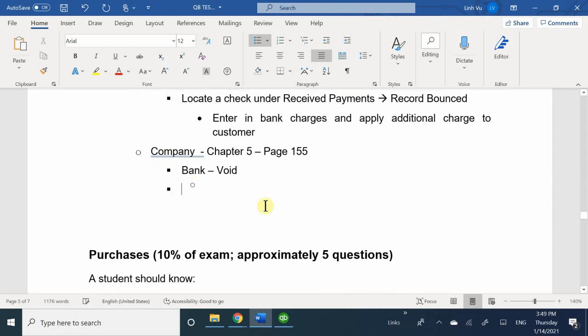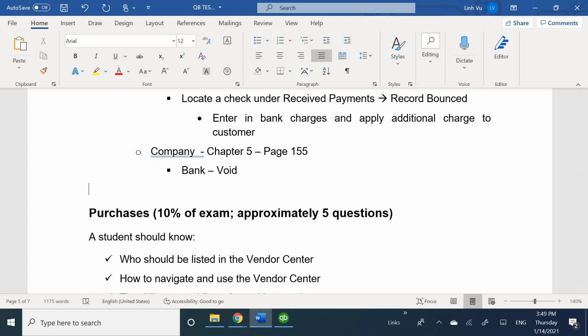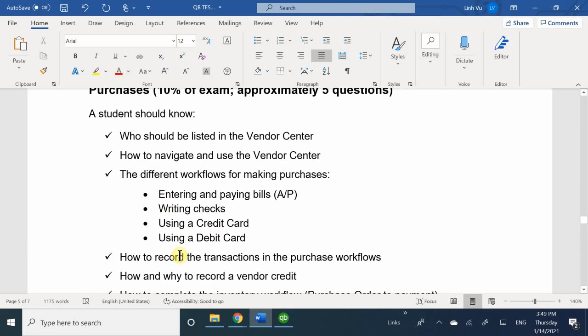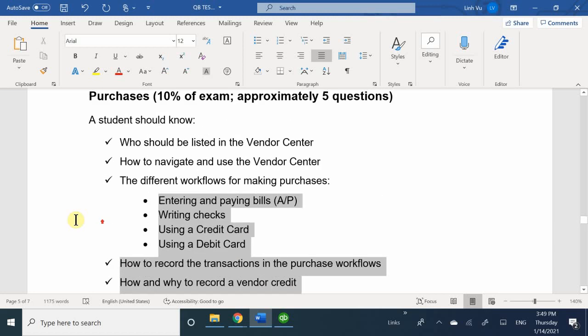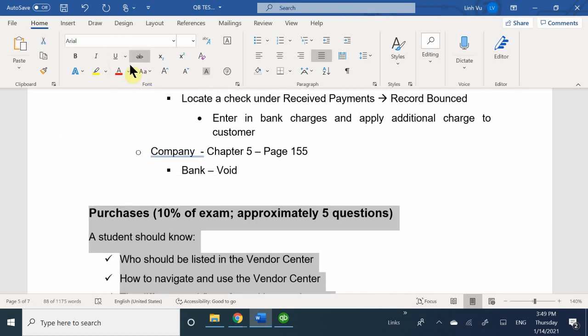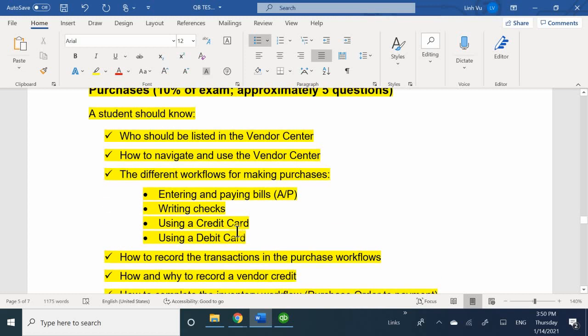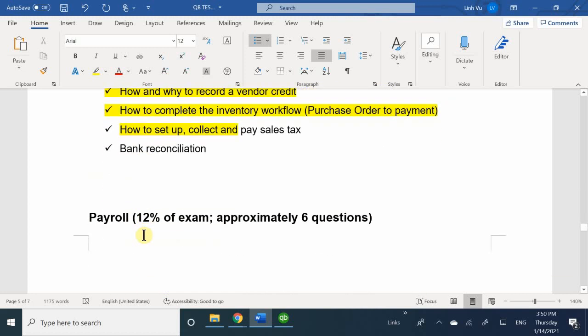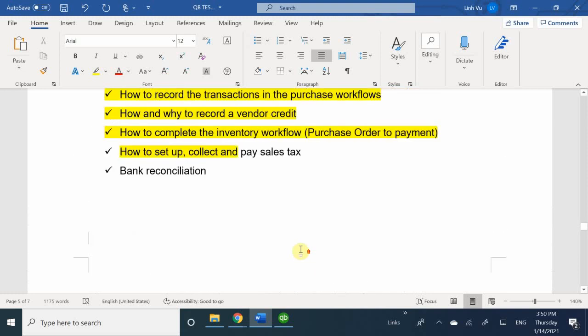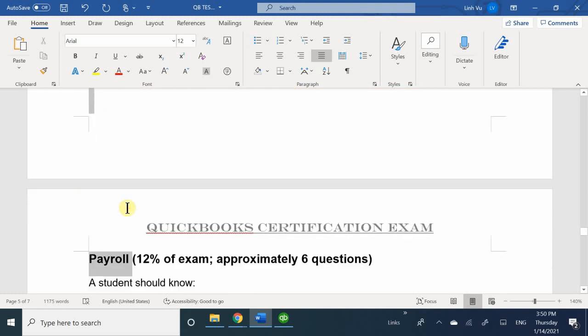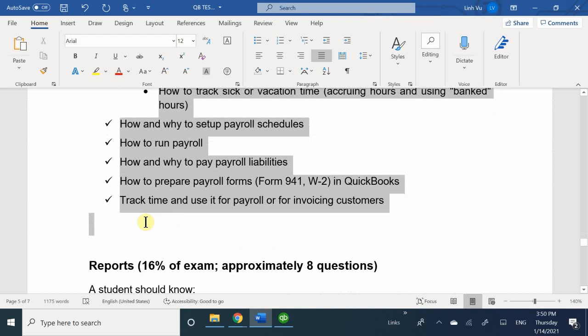All right. Now that we have that section done, the next section is purchases. This whole section is chapter 8. I'm going to go over this the second time we do our test prep because this is all chapter 8 material. It is going to be a little review of chapter 7 because of setting up items, and also vendors, chapter 4. But I want to save this whole section for chapter 8, so for next week. Payroll is also something we're going to talk about in chapters 10 and 11, so we can skip this whole section too.